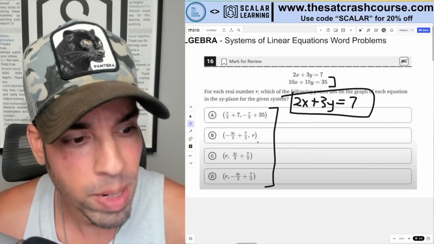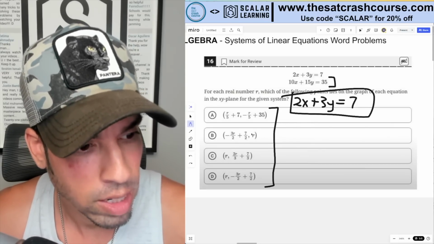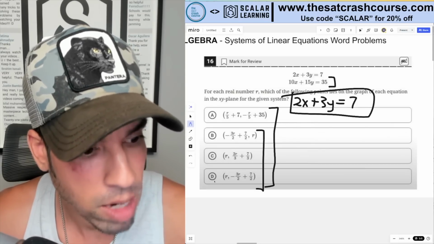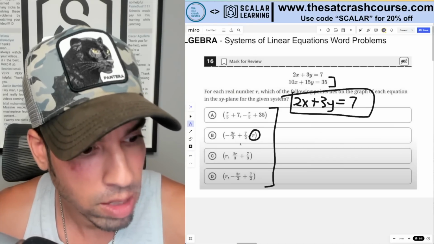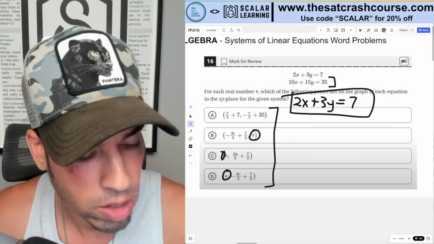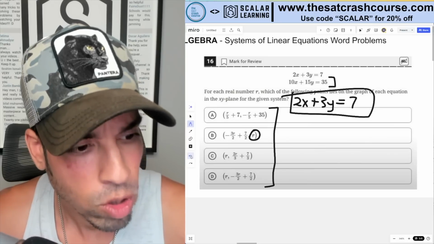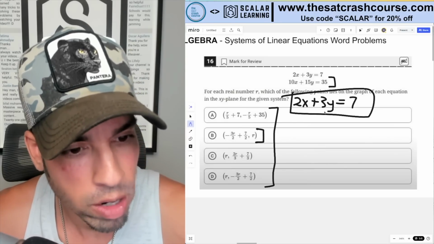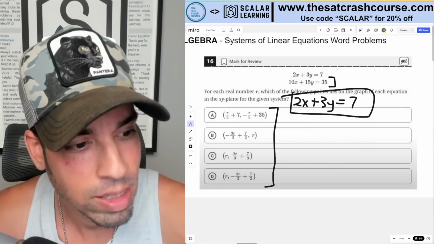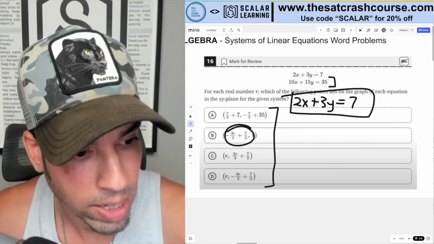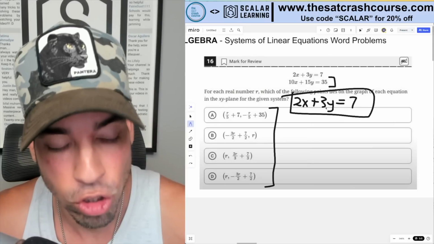So to solve it by hand, what you might notice is at least in these bottom three options, they've isolated r in each one, right? Either as x or y. So I'm going to first try plugging r in for y, and then I'm going to see what we get for x. And if I get this, then I know that this is a solution. So let me show you what I'm talking about.